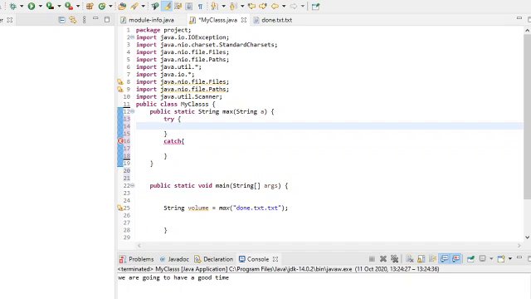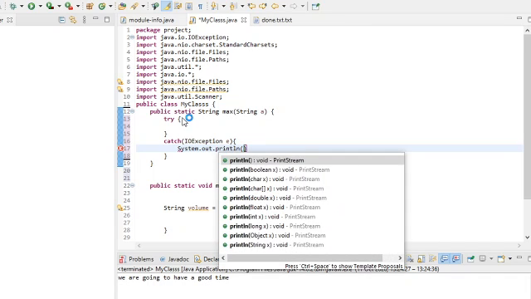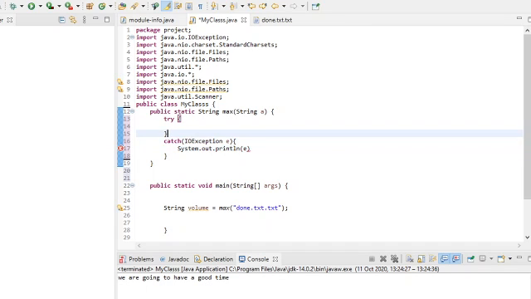Perfect. So in the try, okay, then in this catch we will also need the IO exception, and then we're going to call that e, because why not. Then system.out.println and then e. That is not e, that is e, and colon at the end of it. So what that will do is basically that will get the exception if that file is not a thing.